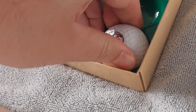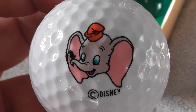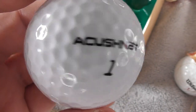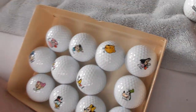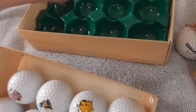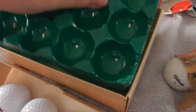Last in this set of twelve is this elephant - is that supposed to be Dumbo? The elephant had big ears. I believe that's Dumbo - I think there was a film called Dumbo. So anyway, there's the Disney Dozen. They were not cheap. That's them in the original box with the green plastic that they go in.